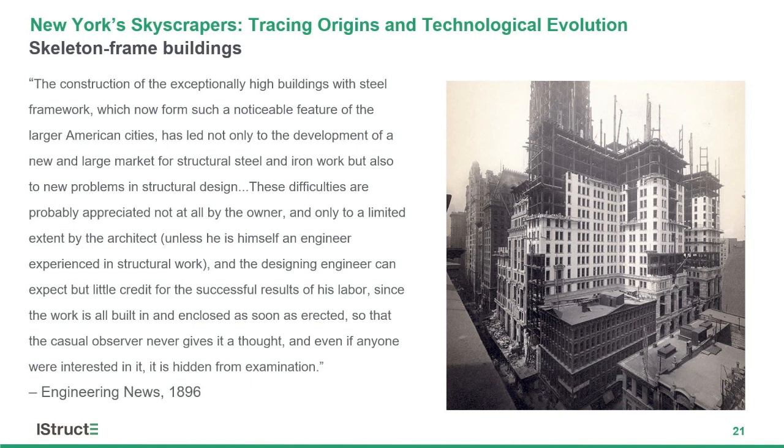As late as this photograph in 1906, 1907, people on the street, people who write newspaper editorials, people who write architectural magazine articles but don't know much about engineering, were still marveling at that point that you could begin a masonry wall in midair. This was the future. This was something beyond conception.